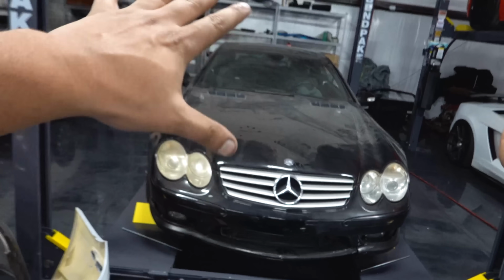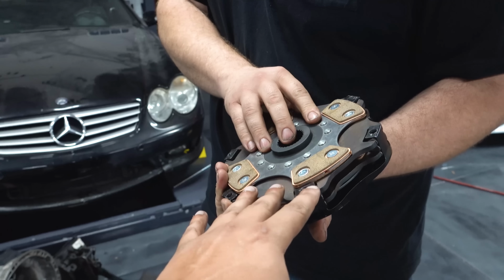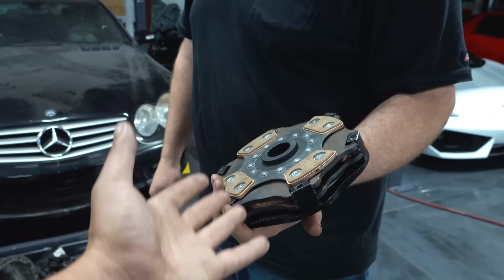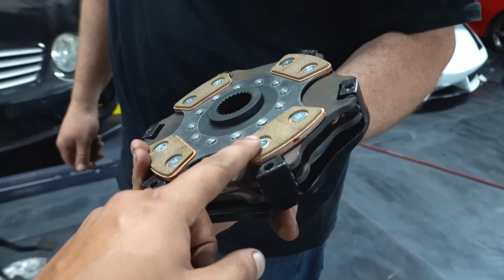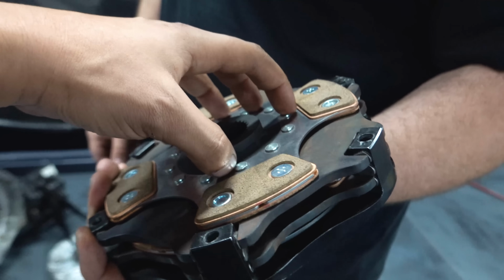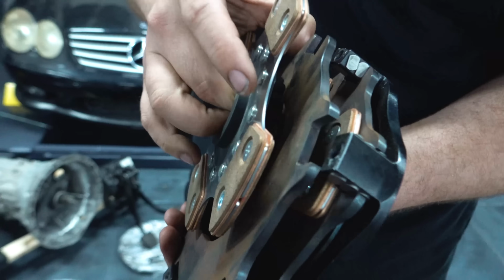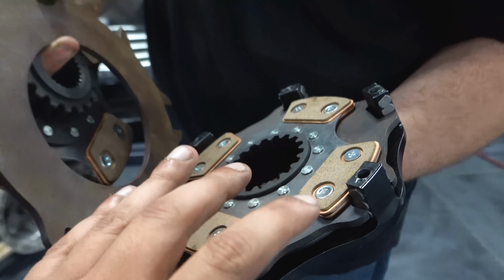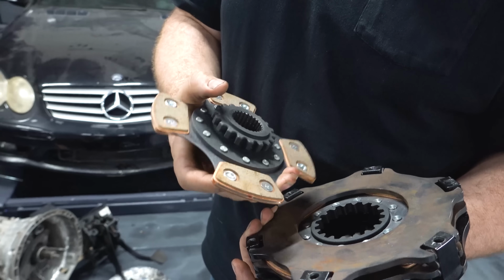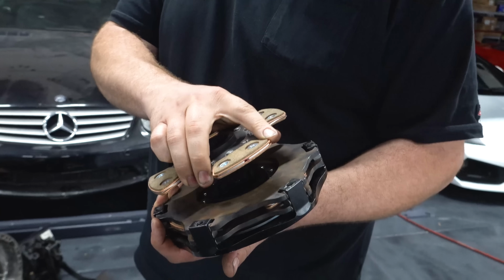There is a give and take with clutches, because the more power they can handle, the less streetable they tend to be. If you have a clutch that needs to hold 1,000 foot-pounds of torque, it's probably going to look something like this. This is a race clutch, and you can see that it doesn't have any springs. This is a solid hub, and it's also a twin disc, which means it has this disc, a floater plate, and then another disc, which effectively increases the surface area of the clutch. With a small surface area, you have more clamping force, but less ability to actually slip the clutch.